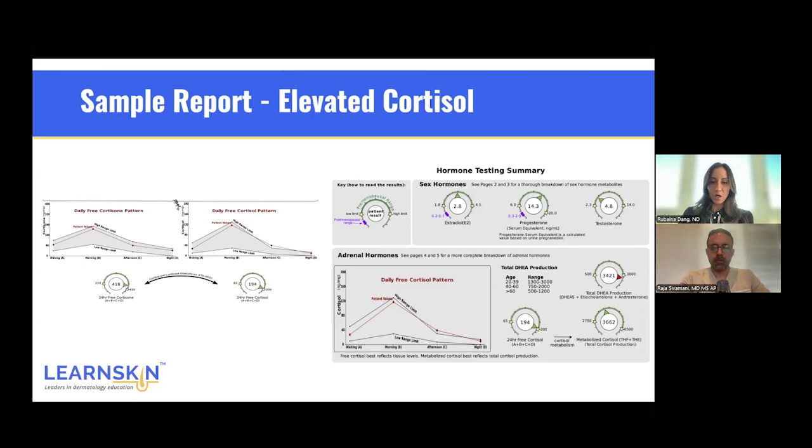Hence, that could be leading to the heart palpitations. It could be leading to the hair loss. And cortisol has a direct effect on supporting the HPA axis and pushing many of our hormones too. So even though her hormones do look healthy, this is more of a case of having elevated cortisol.